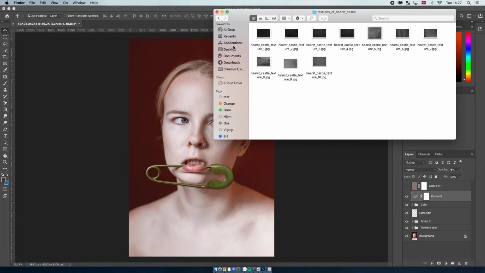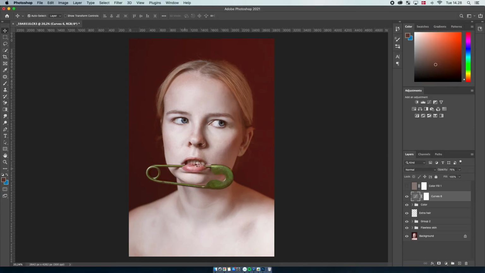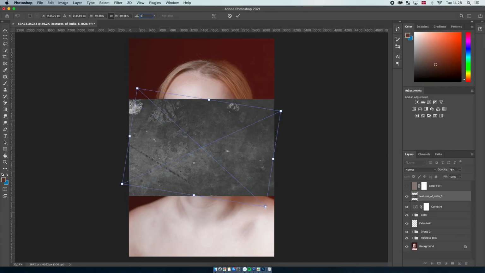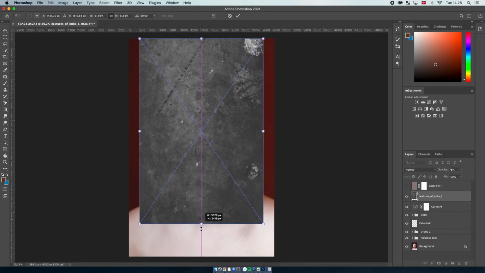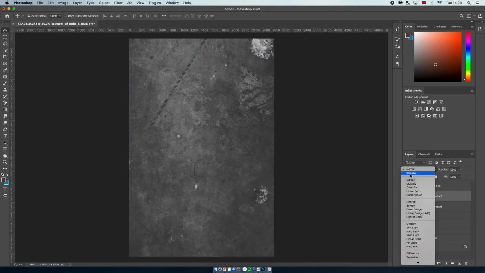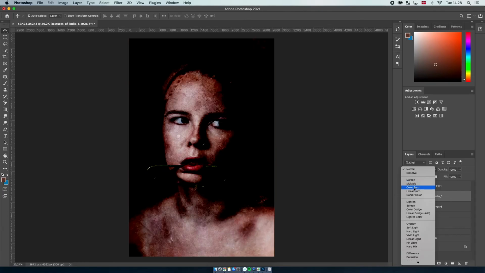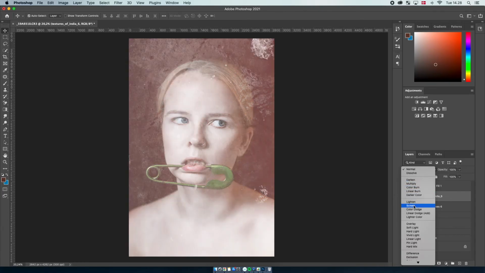So you can see here I have lots of different ones to choose from. I think this would fit the image pretty well maybe. Then I'm just gonna drag it into the image like this and rotating it a little bit and just adjusting it to fit. And then I'm just going through these blending modes to see which one I like more.